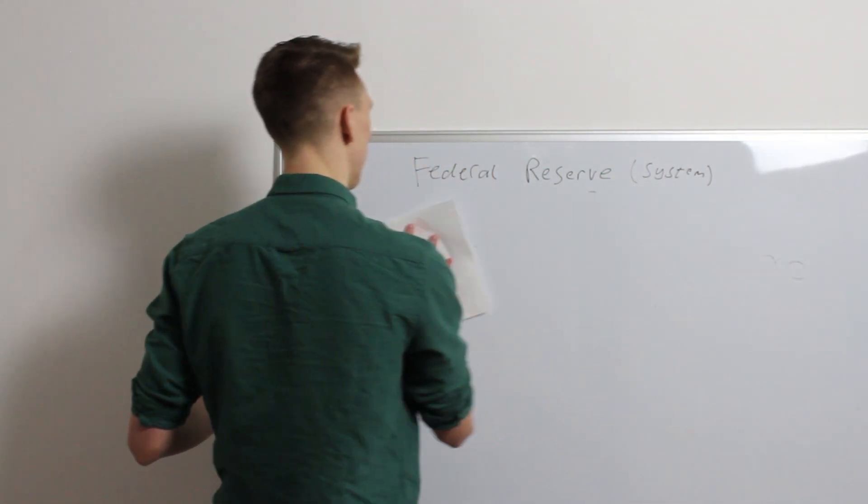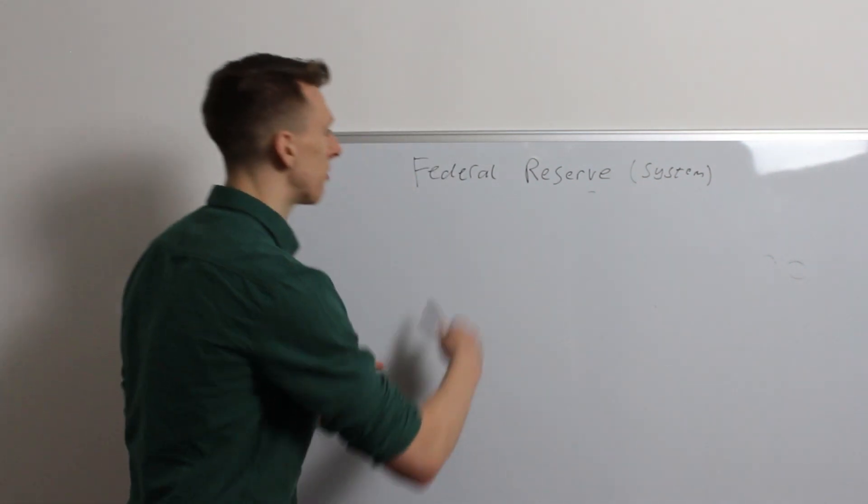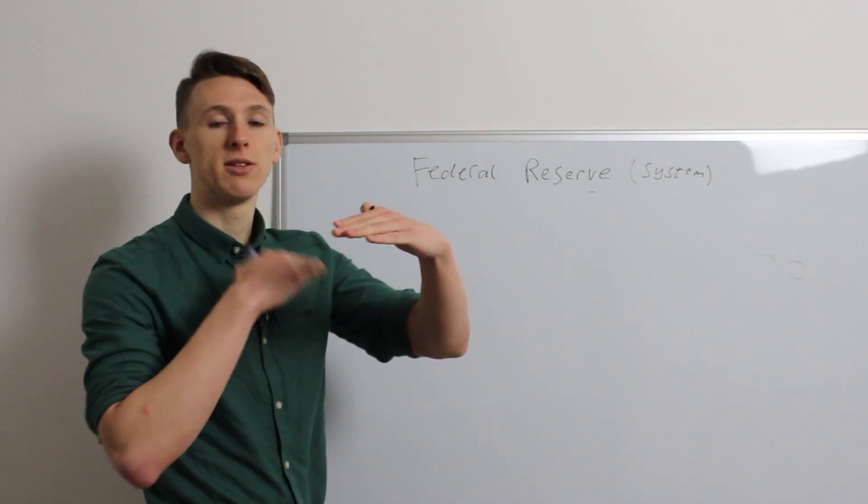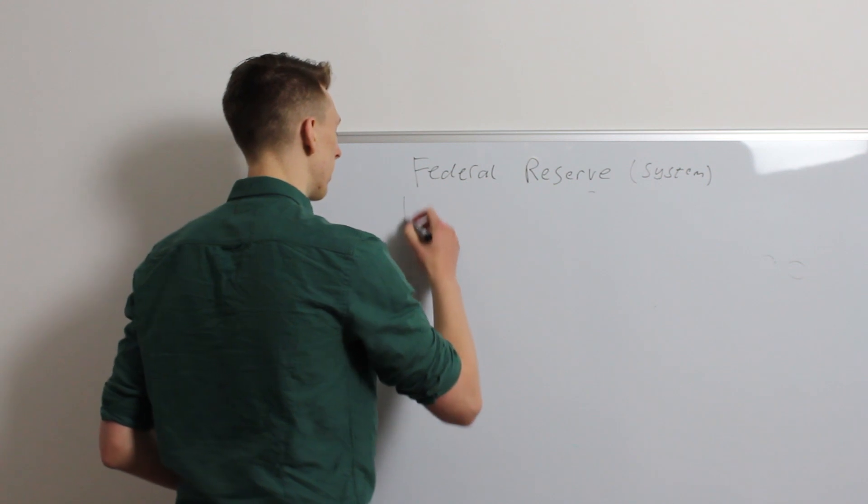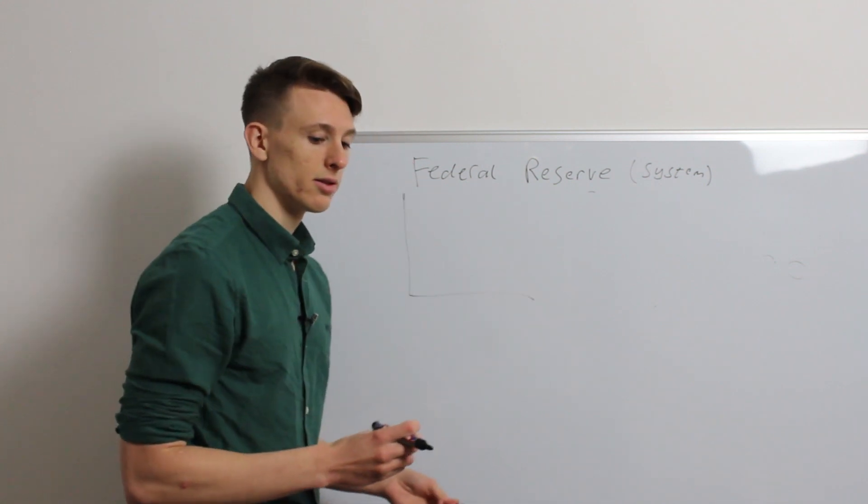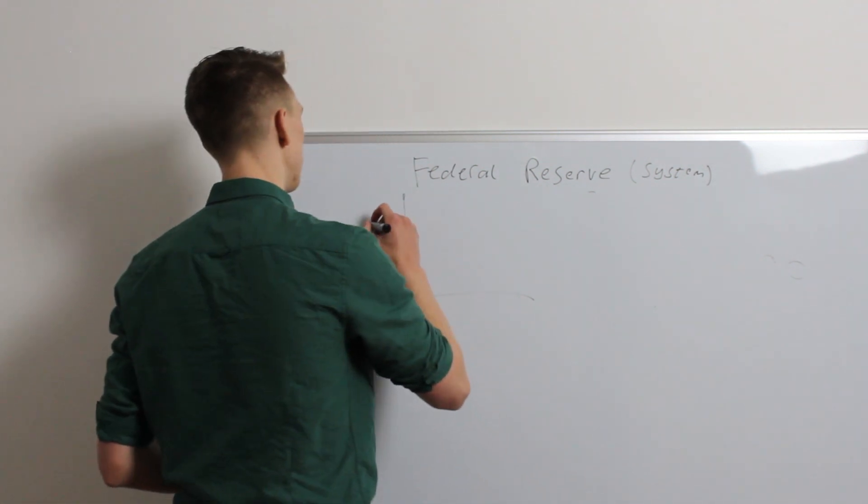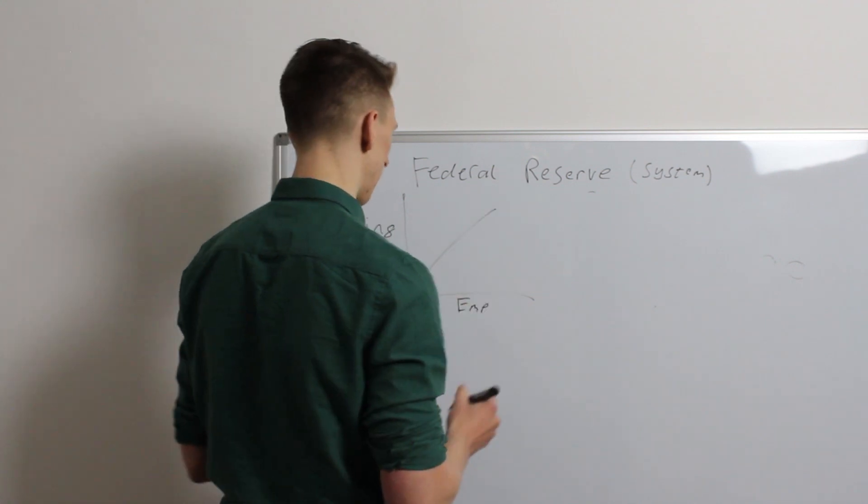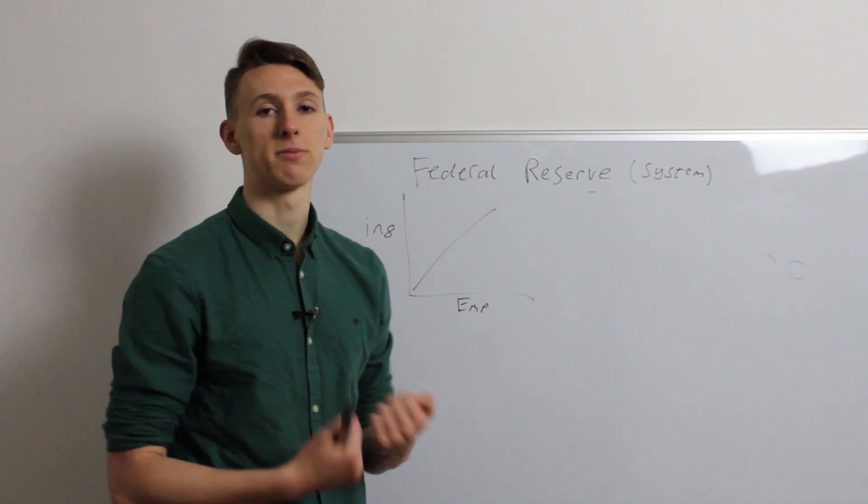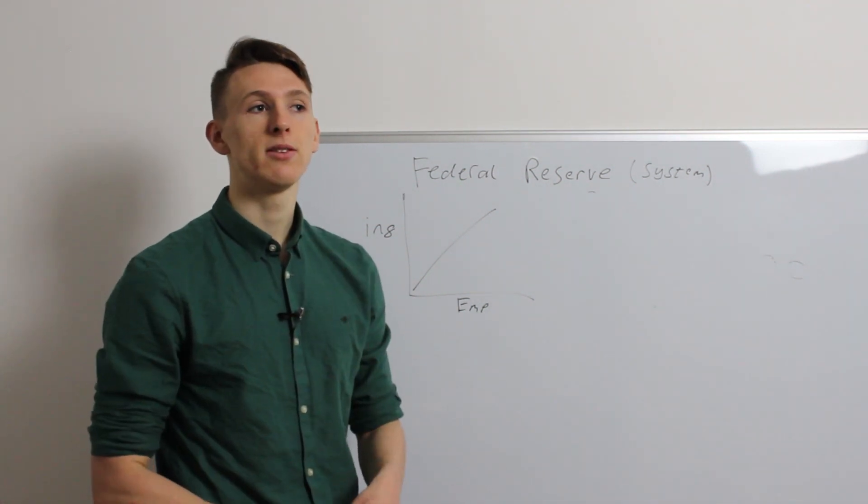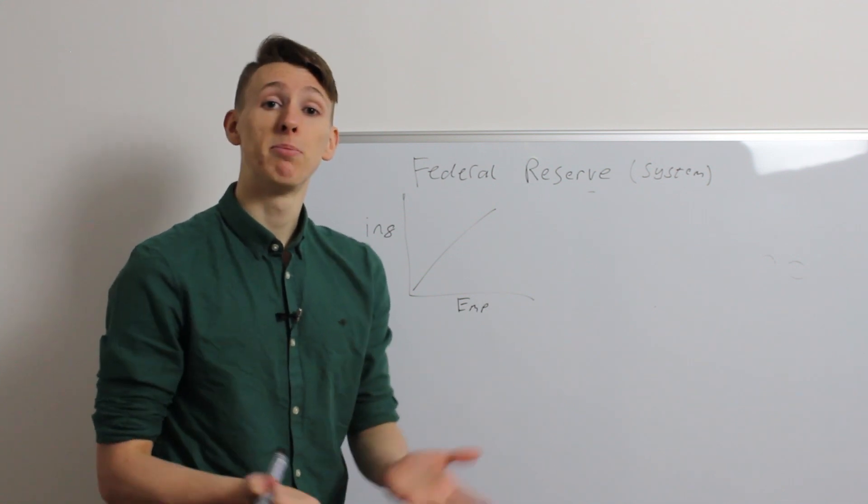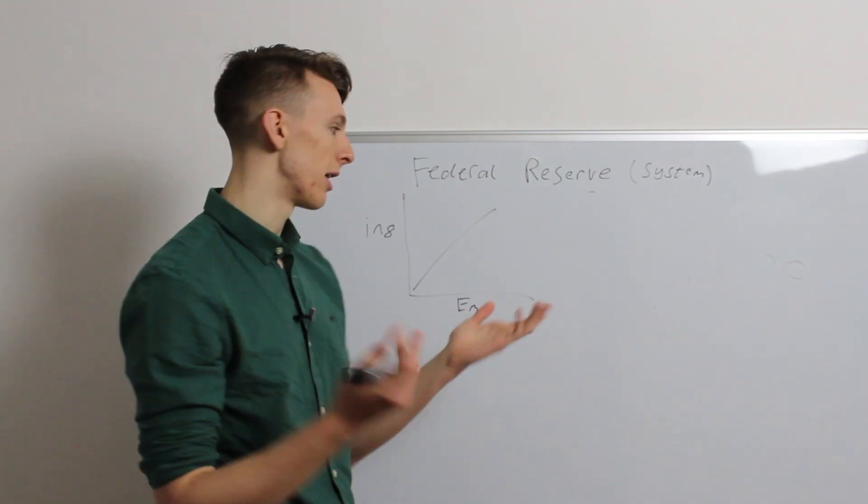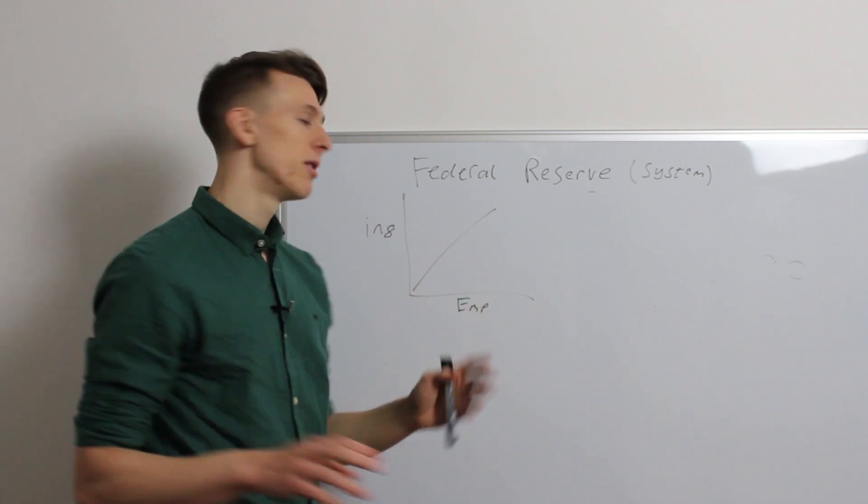Now, what we're going to talk about is, how does this Federal Reserve affect the economy? Well, currently, it wants to balance these two, price stability and employment. And the current prevailing sentiment among economists is that inflation and employment are actually positively correlated. So, as people get more jobs, as more people are employed, they have more money to spend, and that means they can bid up the price of goods, they can buy more goods, and so the demand goes up. And if the demand goes up, supply stays constant, the price will rise. So, that's why you have this sentiment that this is how it works.